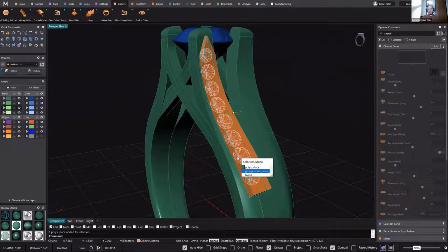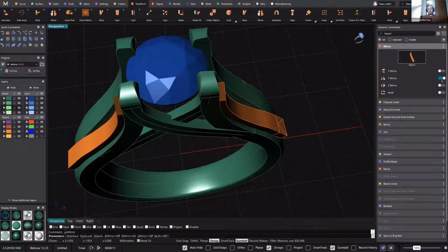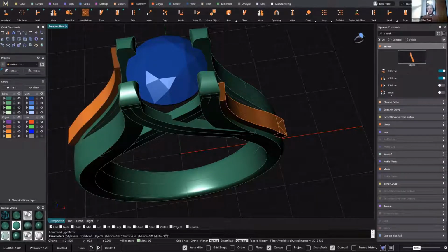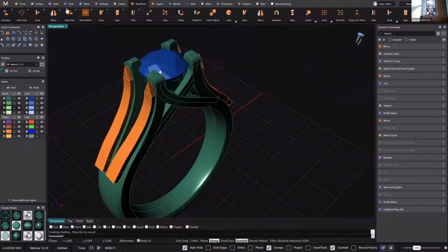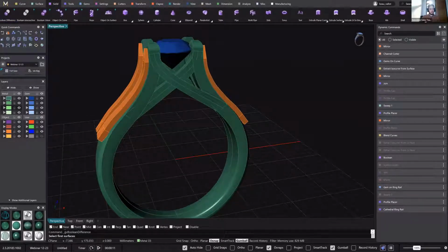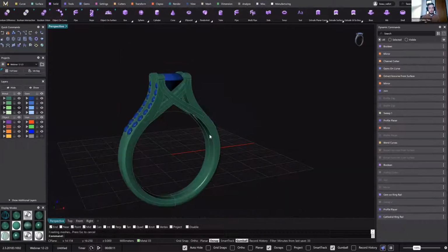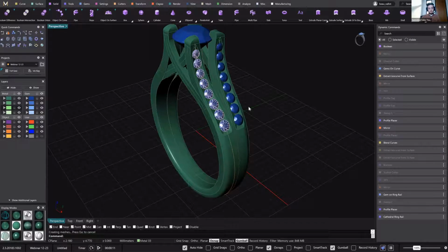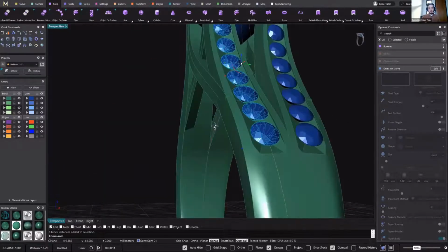Let's select our cutters and our stones. Of course, we will mirror 4 ways. So let's toggle Y, but also toggle X. And then we want to toggle the multi. Right click. And we can Boolean now. So solids, Boolean difference, green with orange. There we go. Right click. I would probably, if I would do it again, put these stones a little bit deeper into the surface. They're kind of on the edge.